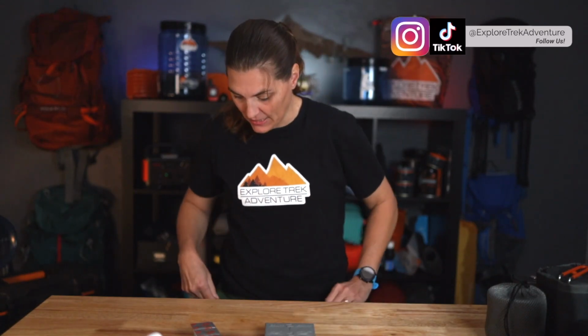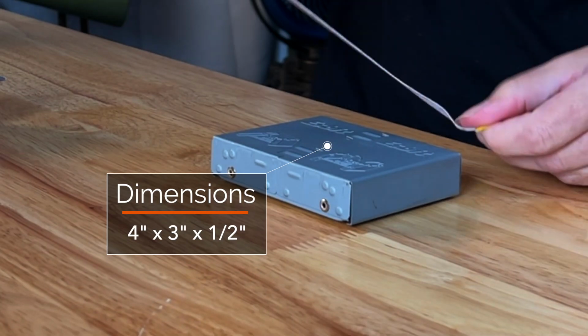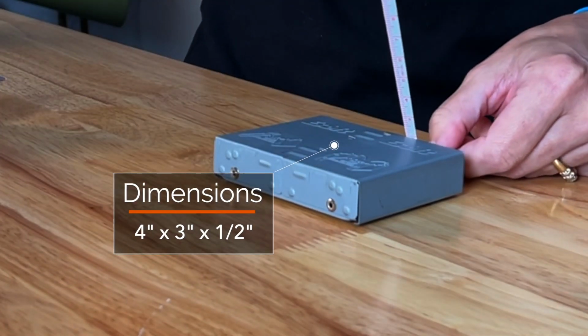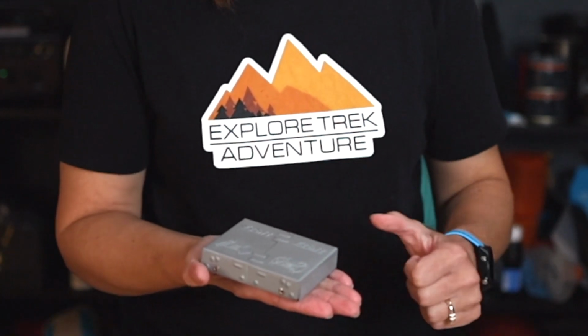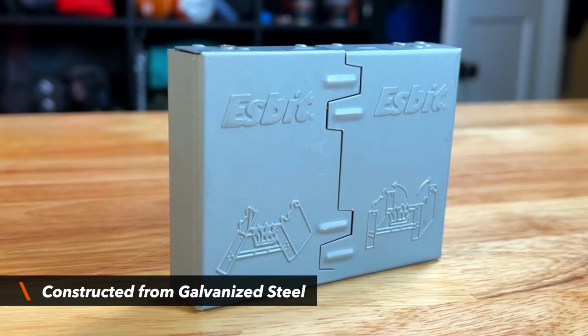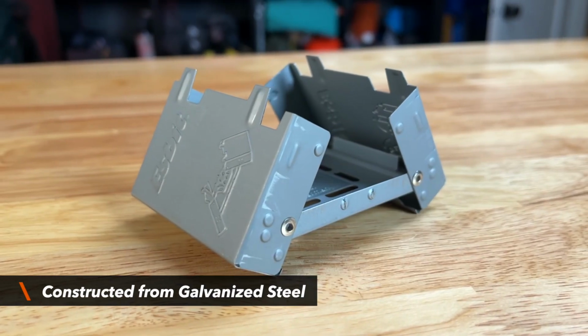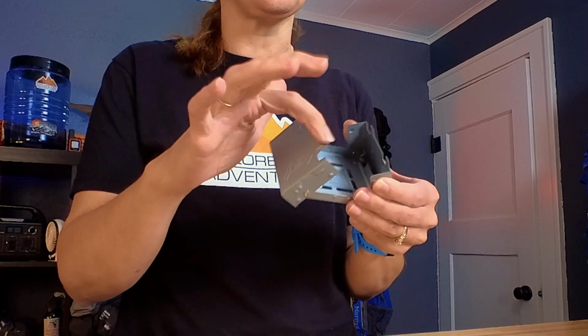This is the actual stove. It is tiny. Let's actually measure it and see. It is almost 4 inches by 3 inches by just a little bit over ½ inch. So pretty tiny. It actually fits into the palm of my hand quite easily. It is made from galvanized steel, and it seems like it's finished off really nicely. It doesn't have any sharp edges. I only felt really one sharp bit, and that's when you open it up. These little edges right here are a little bit sharp.